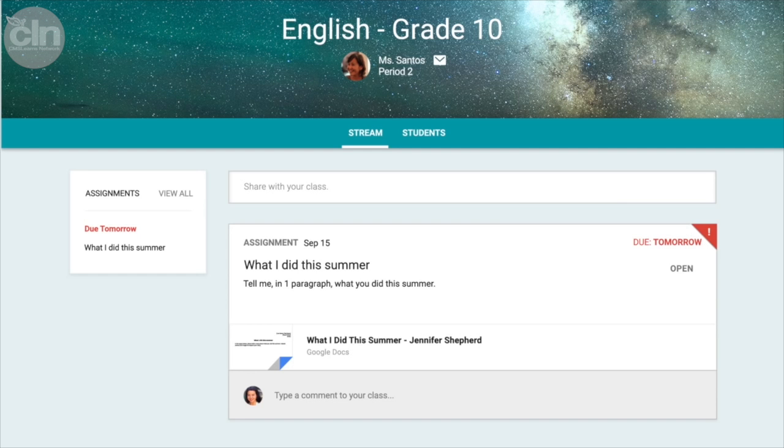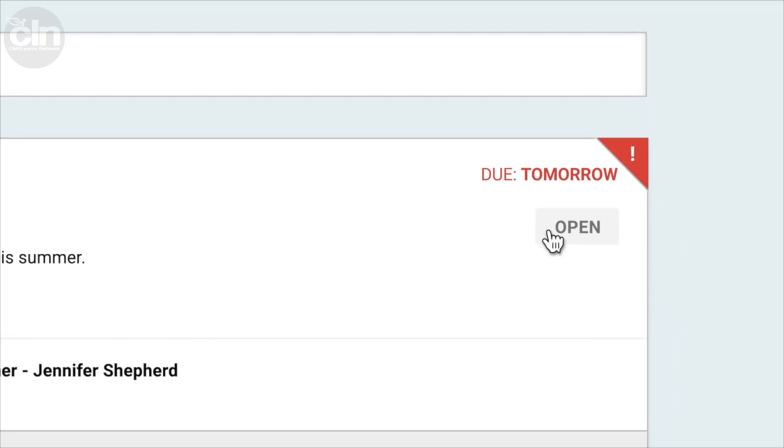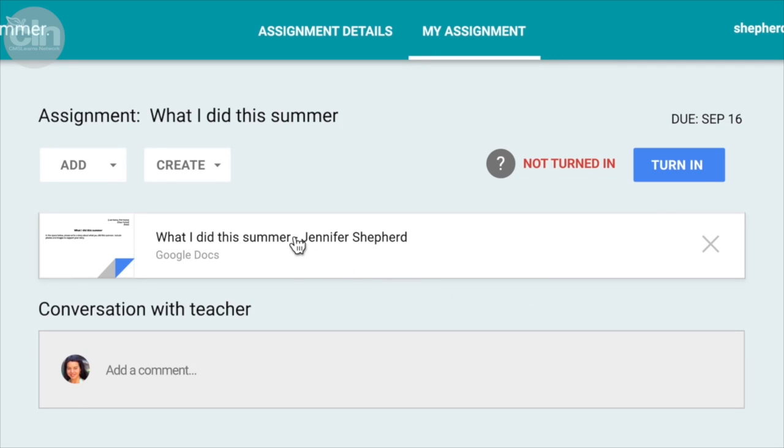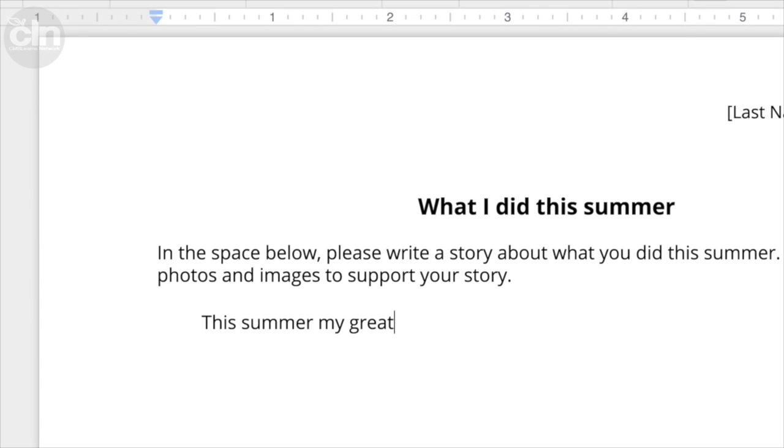The final strategy to maximize your LMS is documentation. This is a great way to communicate not only with your students, but also with their parents. It allows them to see the due dates for different assignments or projects, so this way they can't come up to you later on and say, well, I didn't know when something was due.